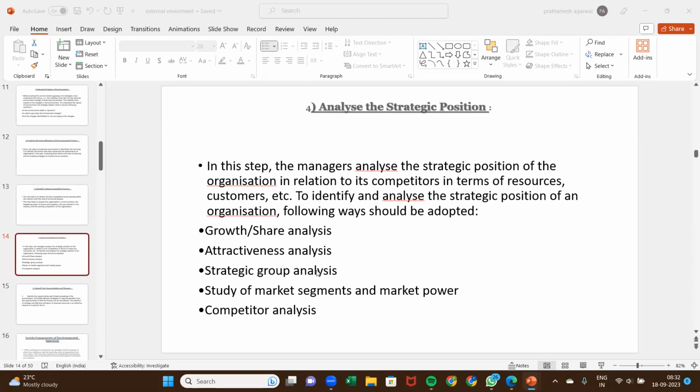Now, what is growth analysis? All right, the growth analysis will tell us the factors which are helping the organization to grow, right? Growth and share analysis are those factors which will tell us how the growth is going on. For example, the growth of the Indian economy will be according to the population which is rising and the increasing GDP rates. All right. What will happen when the GDP rises? What will happen if the GDP rises?